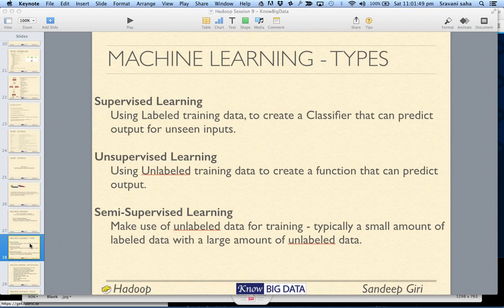Say, for example, there is news. You downloaded news from say 500 sources across the internet. All these 500 news from all these channels, you gave it to Mahout, and it will automatically try to figure out which news articles out of these belong to the same incident, and group them automatically. This is called unsupervised learning.